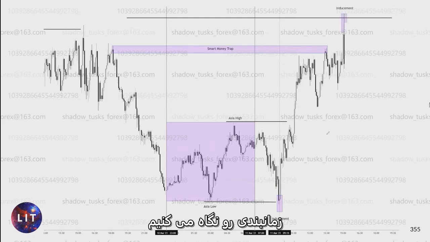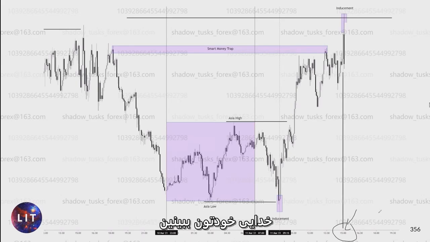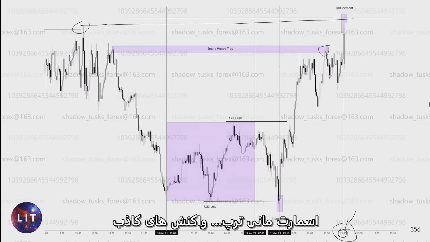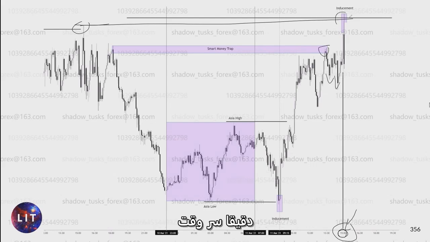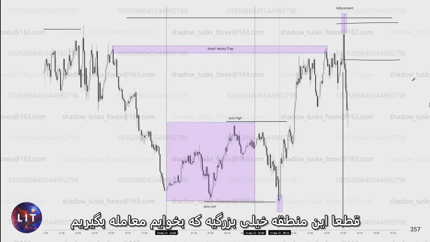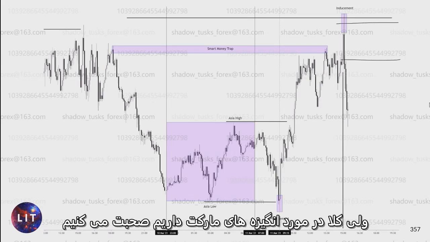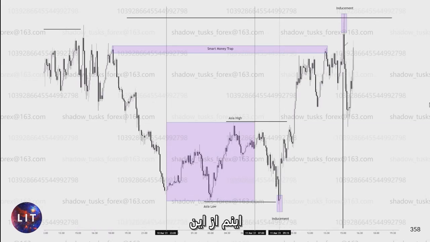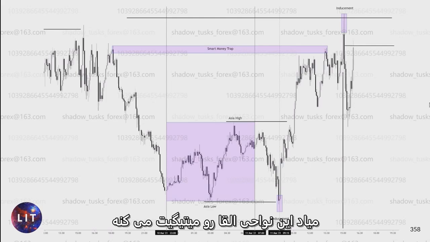We look at timing. Look at it when it happens. Are you kidding me? Gives the inducement of these areas in here. After what? Smart money trap, false reactions. To the minute. Reverses after it. What should happen? Imbalances. Obviously, that's way too big a zone to ever trade it. But again, it's all about the intentions. There you go. Mitigates these areas of the inducement.